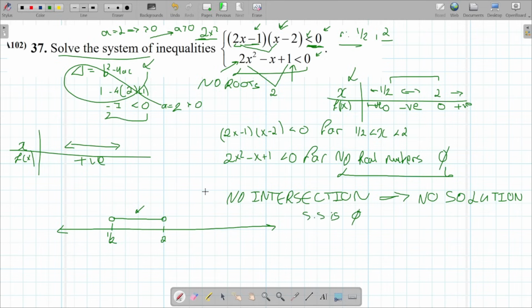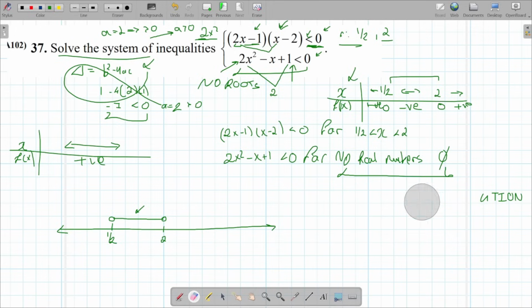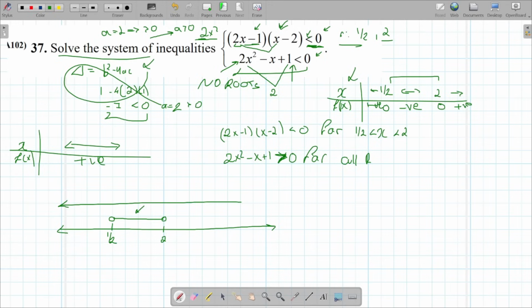It's empty. Okay, let's say, because this will come, they gave you for all real numbers, and they put greater than 0 here. Obviously, if it was greater than 0, then it would be all real numbers, because this is always positive. That means the graph of that solution set would be the whole line, right? Where does this big line, which is the solution set of the second equation, intersect this small segment, which is the solution set of the first equation? It intersects over here, right?